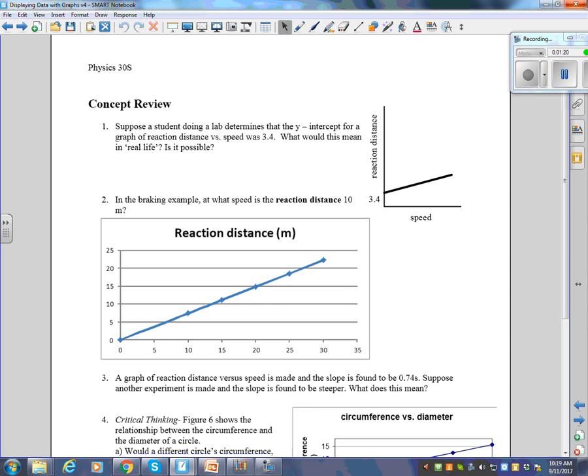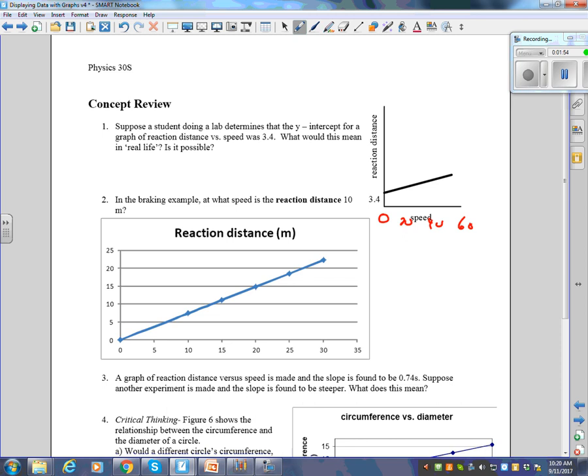So here's a graph that kind of helps us to explain this. I'm just going to put this down a smidge and write better. Okay, so this is as the speed speeds up, right? So like we'll say 0, maybe 20, 40, 60, right? As the speed of the car increases, the reaction distance goes up. Does that make sense? As you're going faster, remember the reaction distance is the distance you go from foot on the gas to foot on the brake, right? So if you're going faster, naturally you're going to go farther.